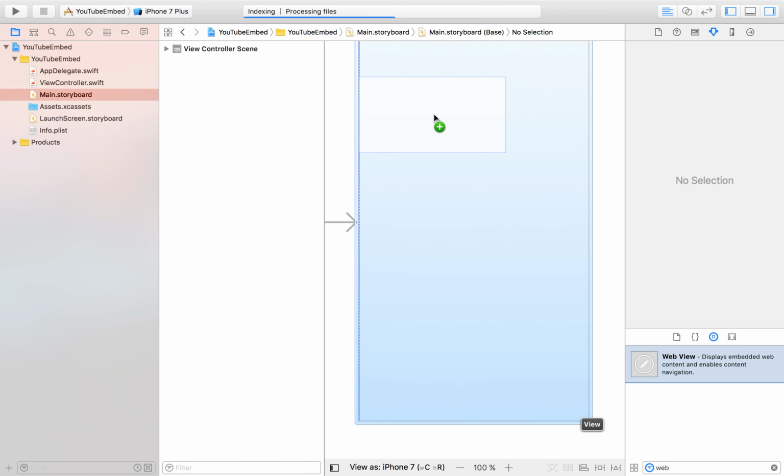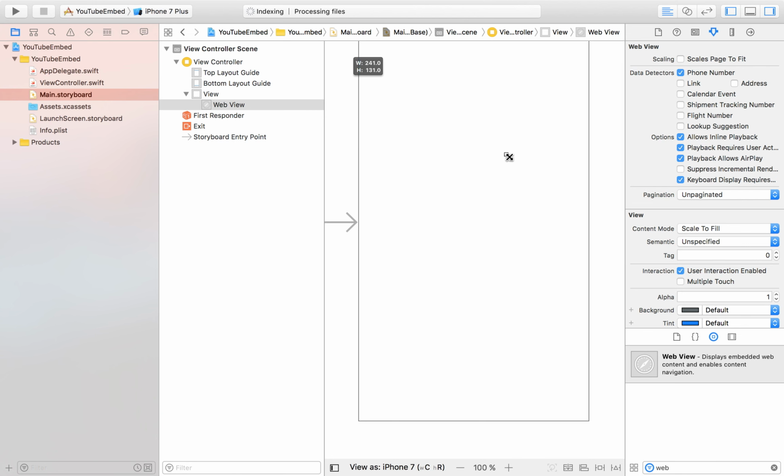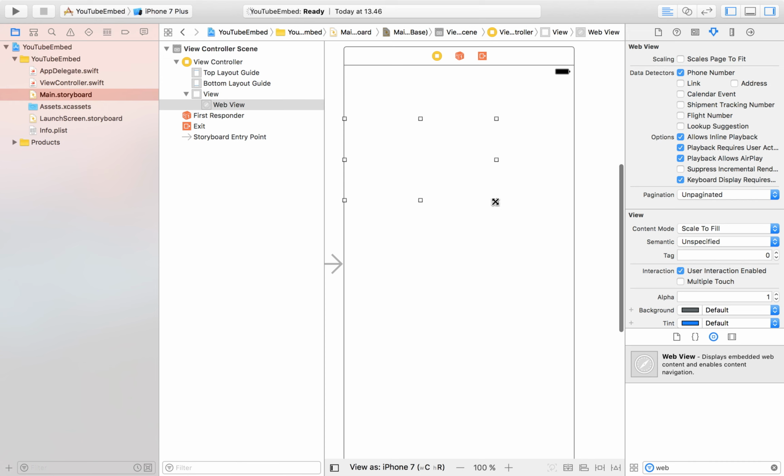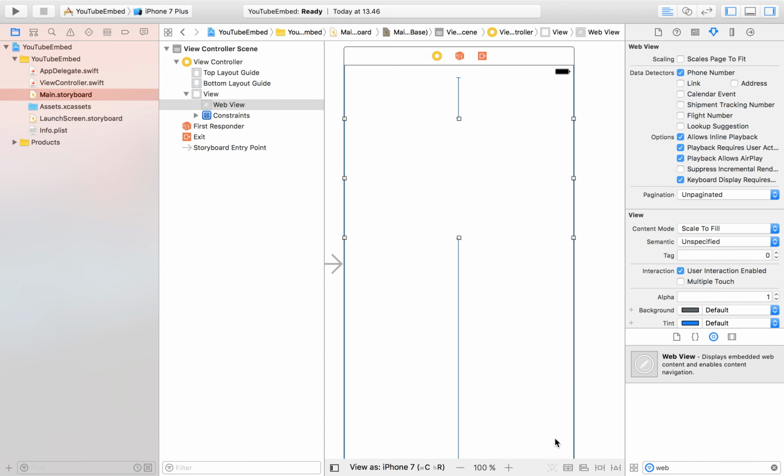And because YouTube videos have a certain format, I'm not going to stretch it all the way wide and fill the whole view controller, but I'm going to try to guess the format that the video is going to come in. Of course, if this is a more production app, then you want to have the measurements, but right now I'm just going to guess a little bit here. There we go. That should be a YouTube video. Then I'm going to place some constraints as well, just like that.